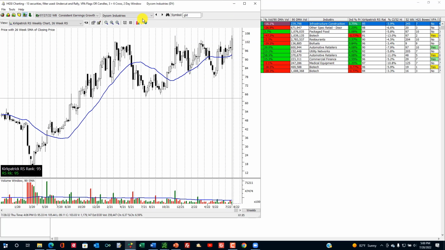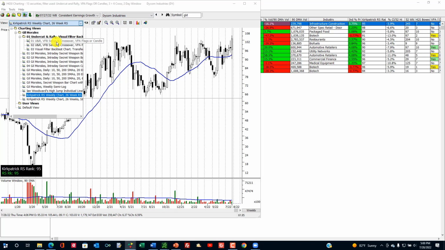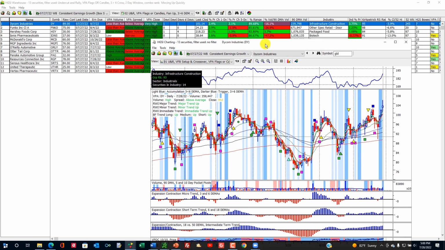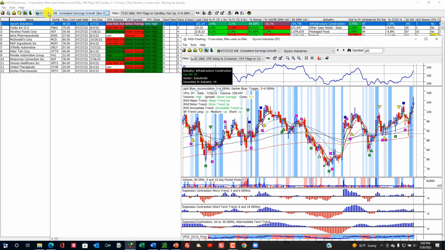Okay, let me get that other chart back up here. So if you want to concentrate just on these box stocks, the consistent earnings growth, these are recalculated every day when the earnings come out and so on. Earnings don't come out every day. Well, let me just say this information is fresh every day because when you're doing that updating process and it says updating fundamentals, all of this stuff is being calculated. So I know all of this information is current about these box stocks.